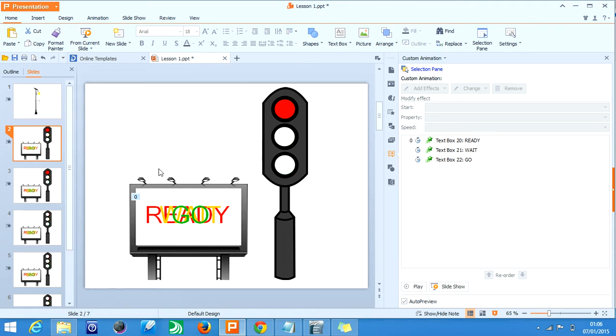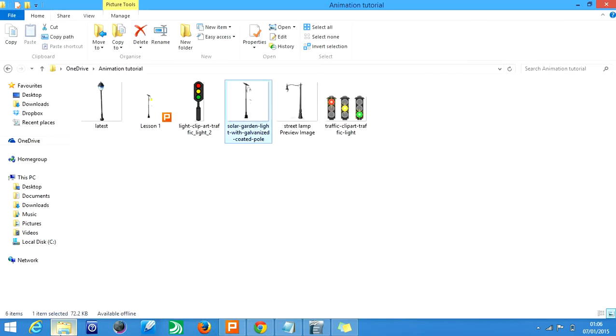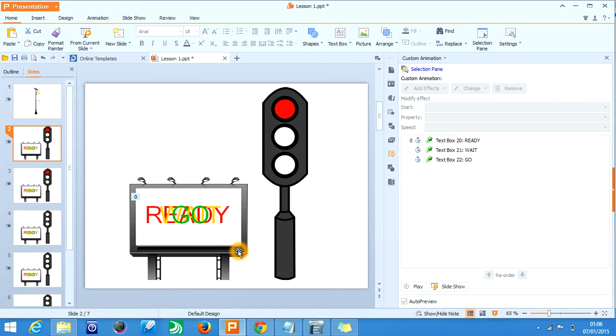So what I've done is I went on Google and I got myself 2 images, a traffic light, and the other one is a billboard here. I didn't save this one, I just copied and pasted. Anyway, it was PNG, so I don't have to worry about the background or anything, as you can see here. So it's kind of fitting. But you might be thinking, it's not a traffic light because it's red, yellow, and green. But it's not here. It's because I've added, similar to earlier, circles.